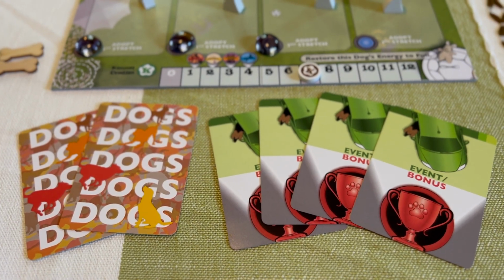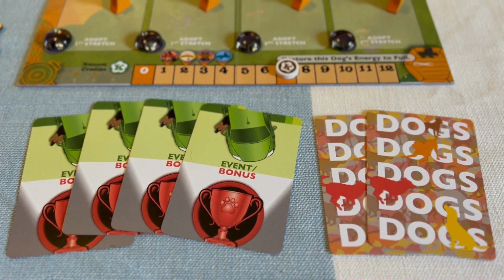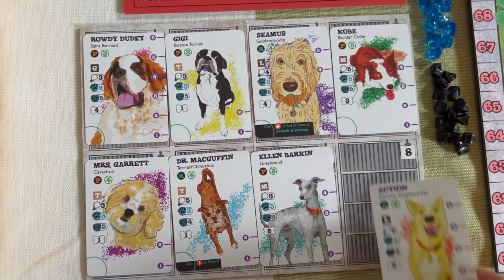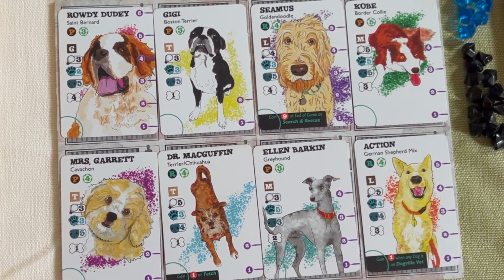Shuffle the event bonus cards and deal a hand of 4 to each player. Shuffle the dog cards and deal each player 2. Place 8 dog cards face up onto the kennel board, 1 per space.